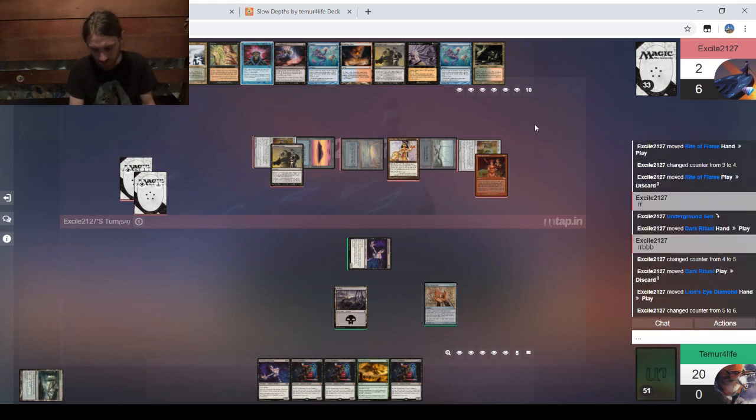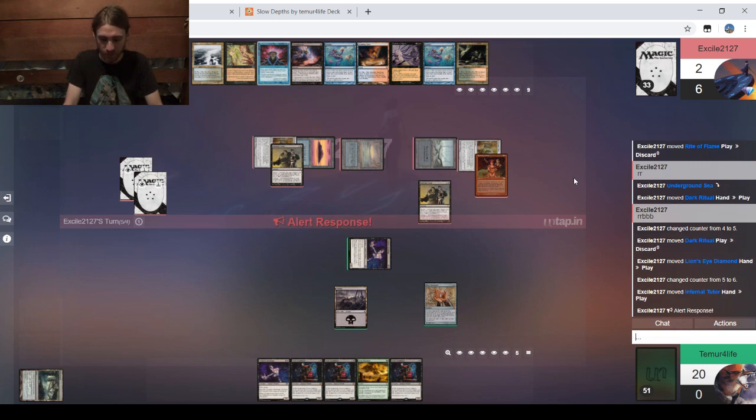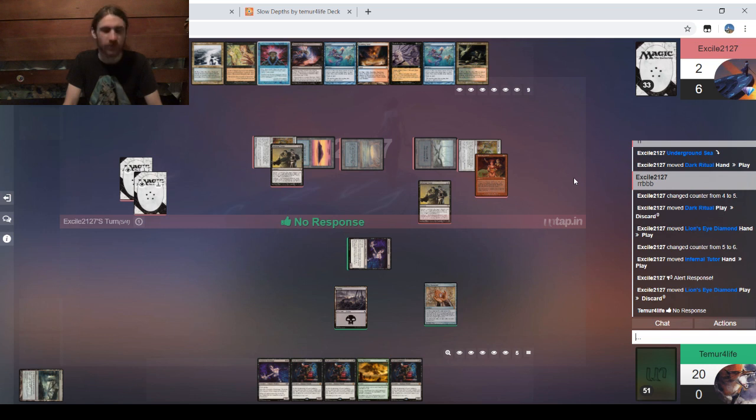Alright. If you lose, which we know Exile is going to lose on this, then just please show us your next three cards, your Ponder or your Brainstorm cards, or had you kept going. Which I certainly understand not continuing going. Two is kind of a magic number. Oh, we're alerting response. Uh-oh, no response. Okay, we got there.